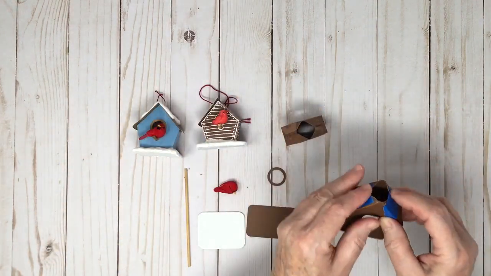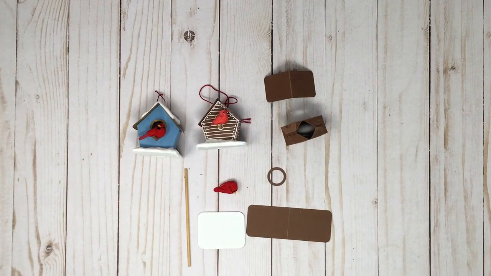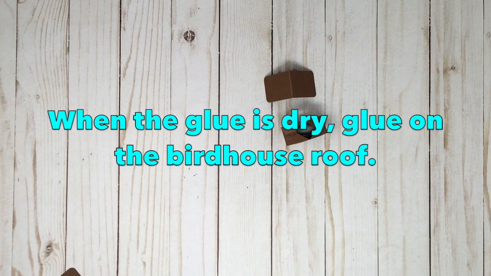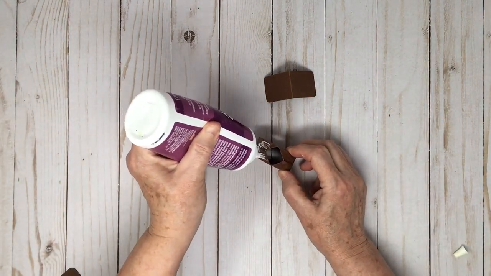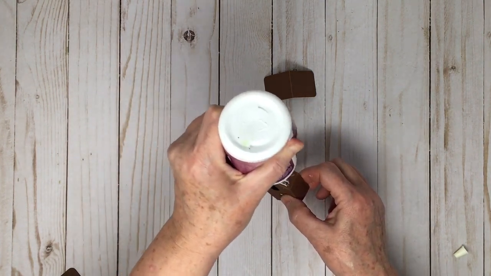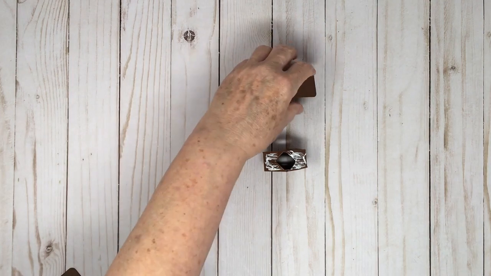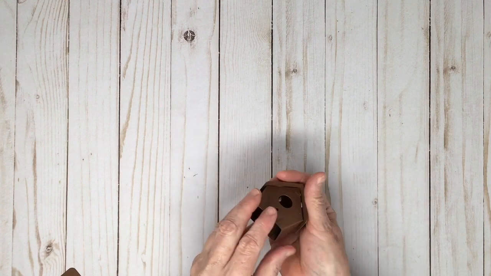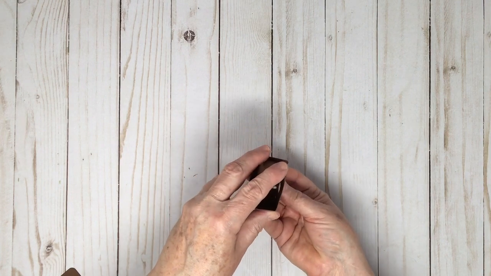This is the tiny version, this is the small version, and here is a small roof. Let me move everything out of the way to glue the roof on. Again, just apply glue to the top of the roof flaps. Make sure your roof is scored and then just hold it down.